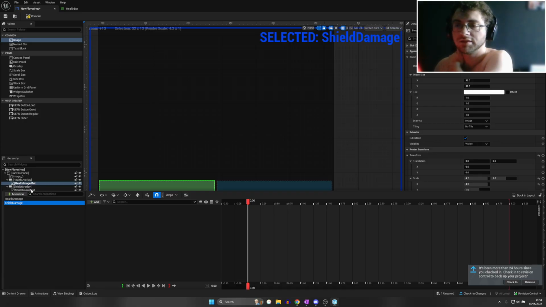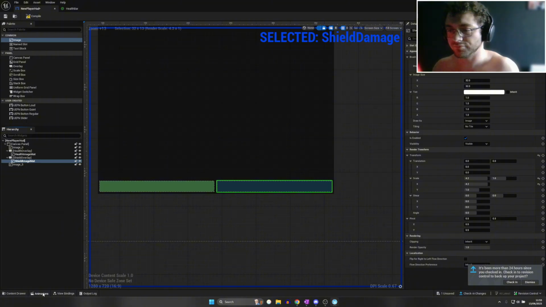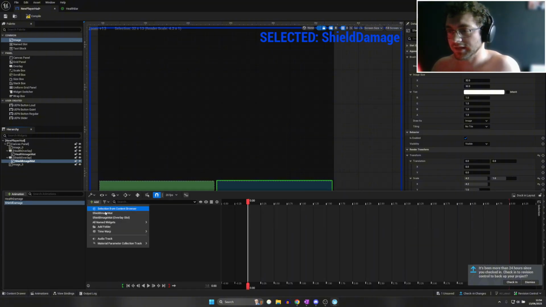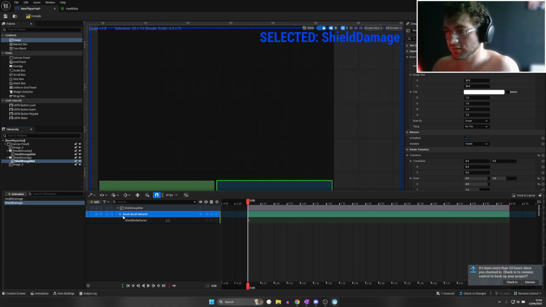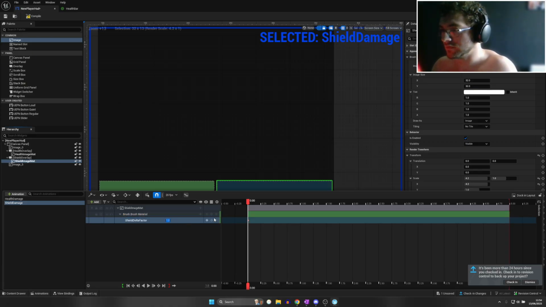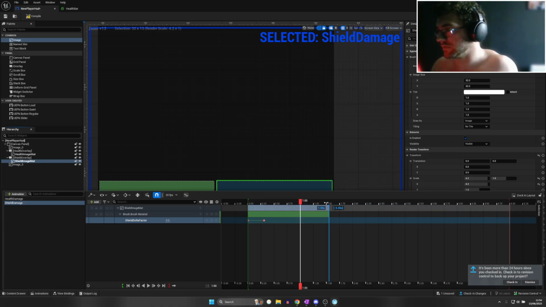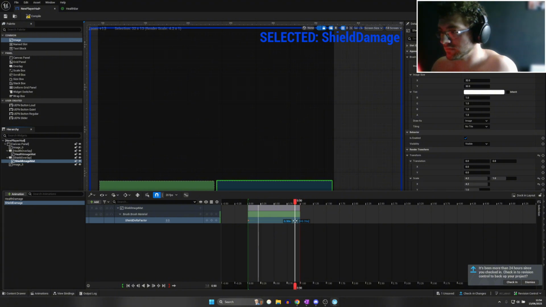Go ahead and click into shield image map. Click add shield image map. Add brush material. Add delta factor. Start it at 1. Finish it at 0. Drag the material down. So it goes from 1 to 0 like that.